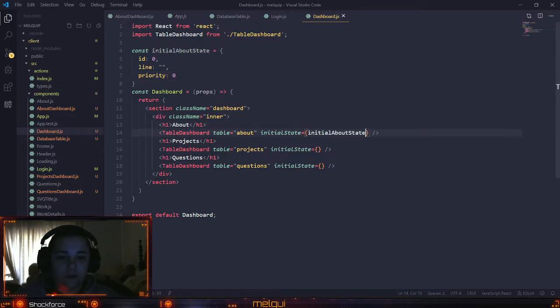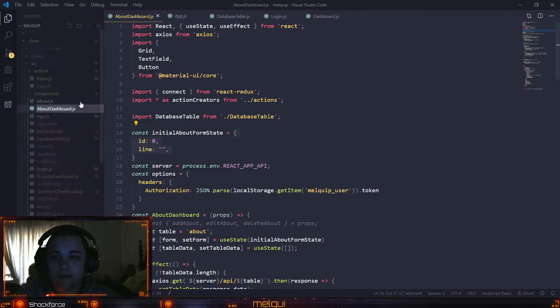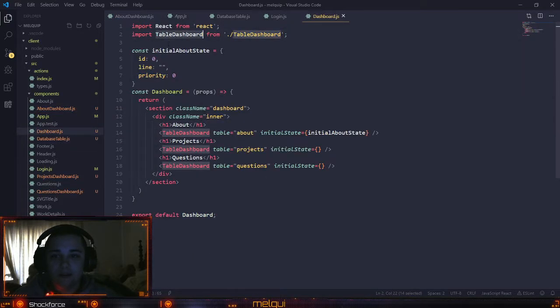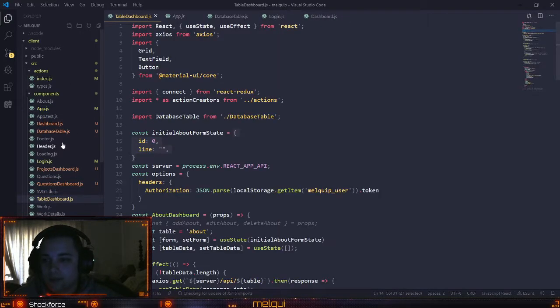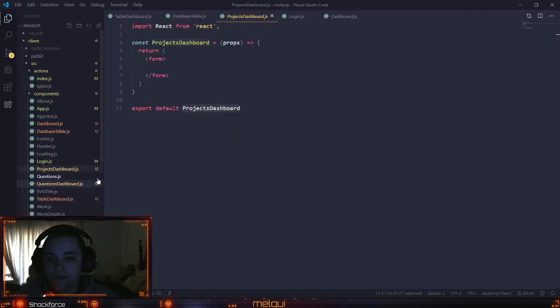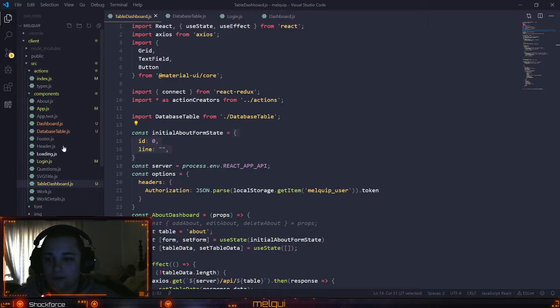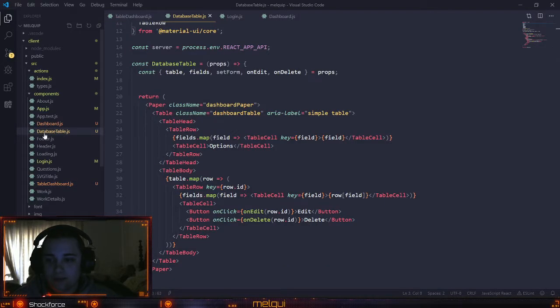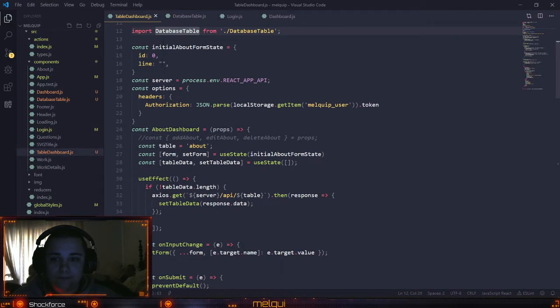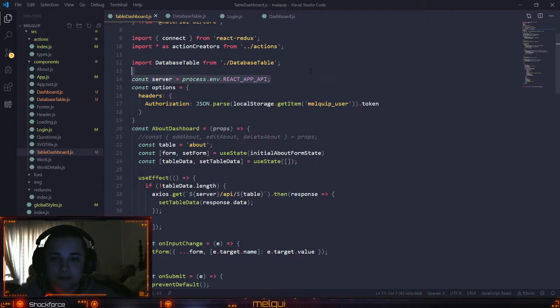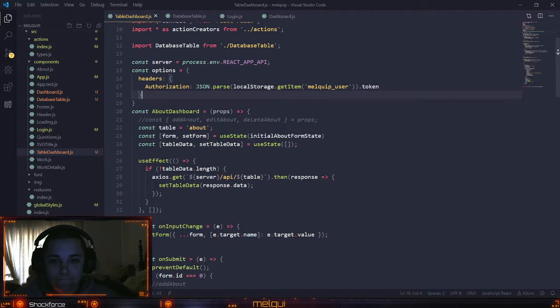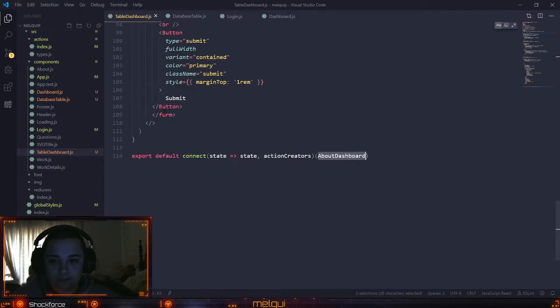So this variable, we can use it here, and then let's call this file this name, remove the other two. Now we have a single file that does all the dashboards. Remove this. Server is fine, header is fine. This will be called table dashboard.